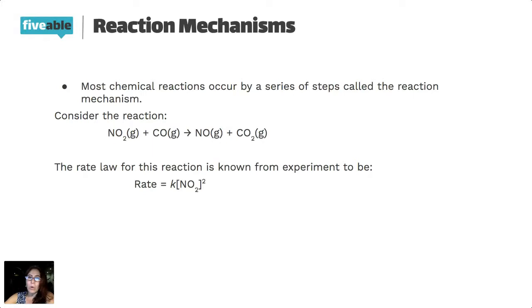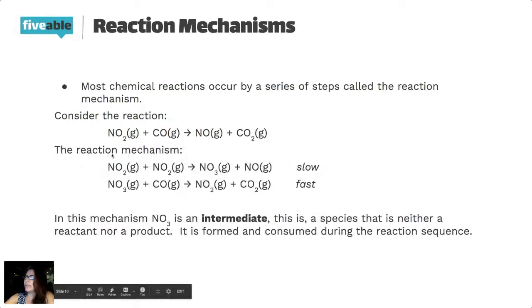Okay, now we are going to do another way to determine the rate law, with the reaction mechanisms. So for example, for this reaction, this is the rate law that was determined from experiment. Now, for this reaction, this reaction mechanism was proposed. So the reaction mechanism is a set of steps that give the overall reaction. Let's check all the contents of this reaction mechanism.